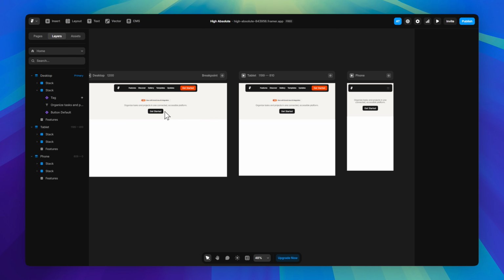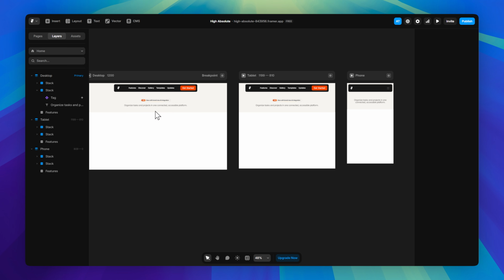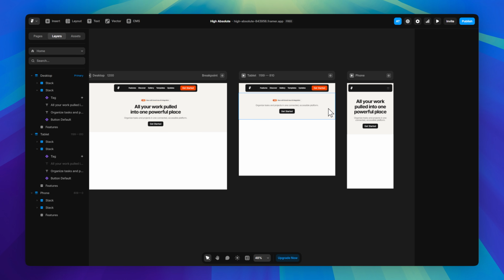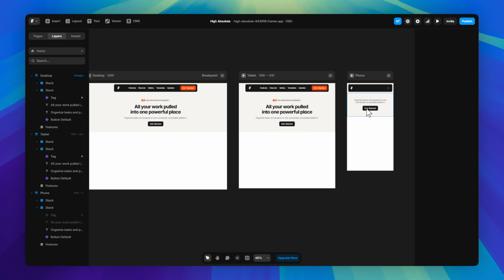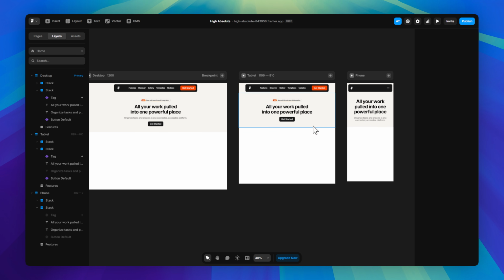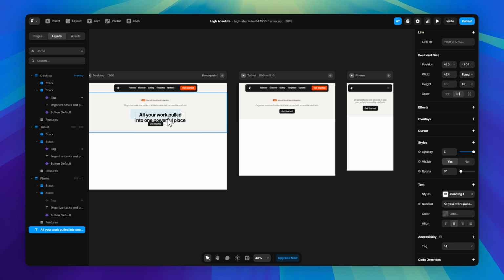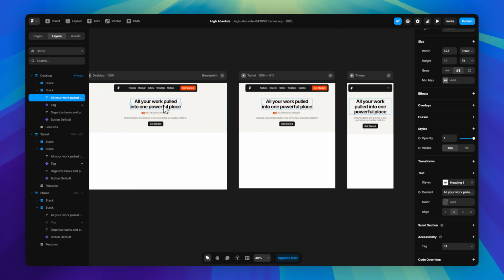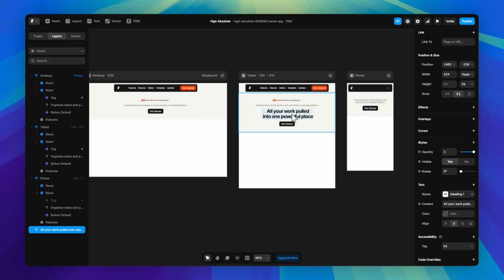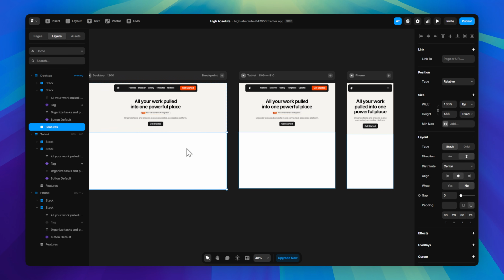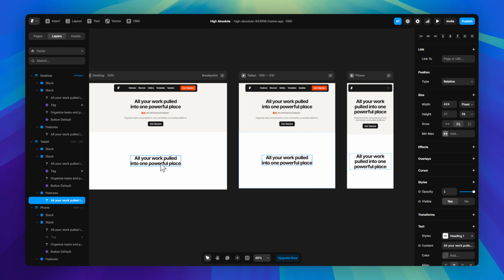If I select any item on the desktop view and delete it, it's going to delete from all the breakpoints. However, if I do it on the tablet or phone version, it's not actually deleting the item itself. It's more hiding it, so it's not visible to the viewport. Another example is if I move an element. It's going to move in all examples. It is possible to reorder elements on the tablet and phone versions, but be aware that often you'll need to create an element across all versions and simply hide or show it depending on how you need it to operate.